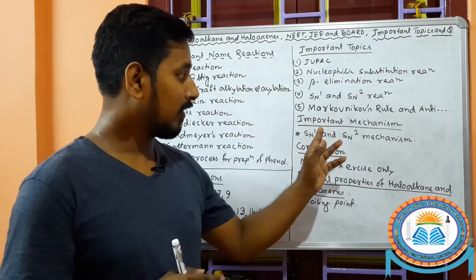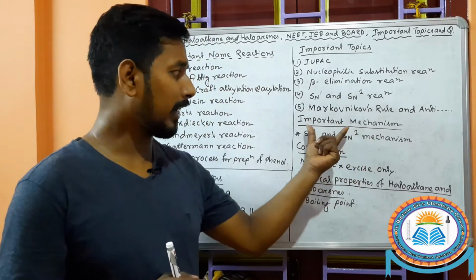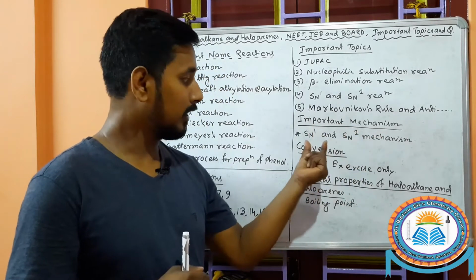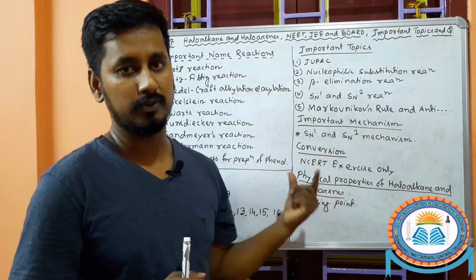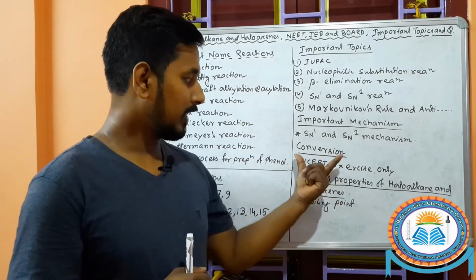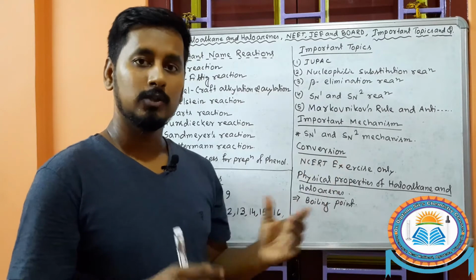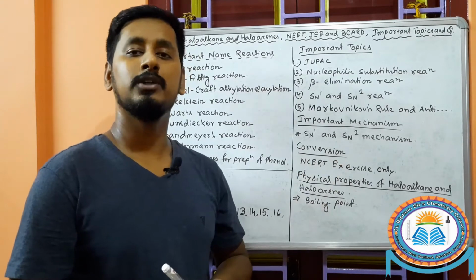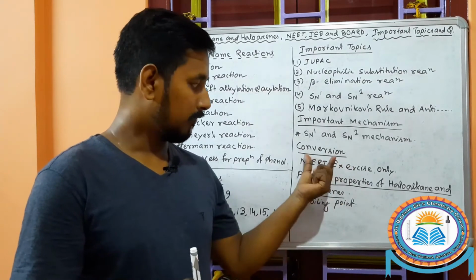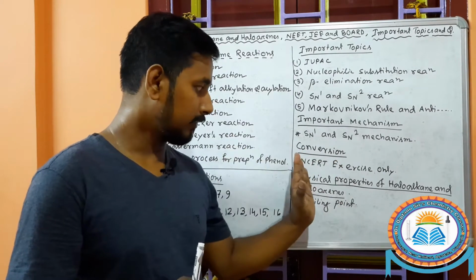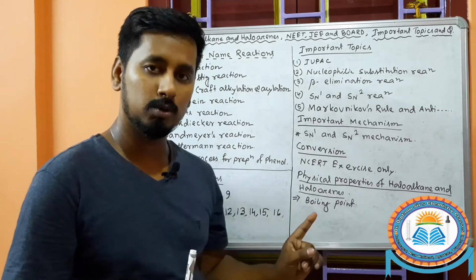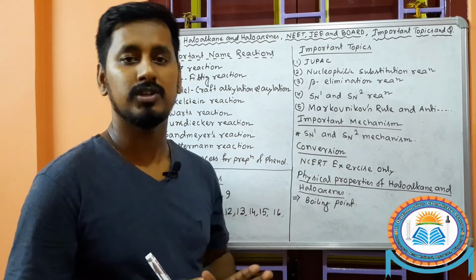Now after that, important mechanisms for your board examination, that is the SN1 and SN2 mechanism. These two mechanisms are most important for your board examination. And after that, one or two questions may come in your board examination from the conversion part of this chapter. For conversions, you follow NCERT questions, and NCERT questions are most important.